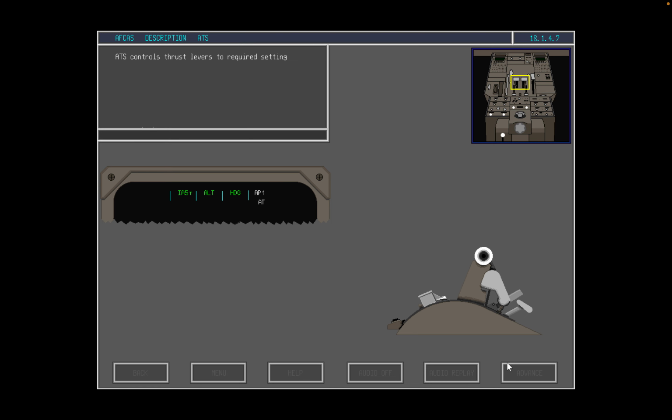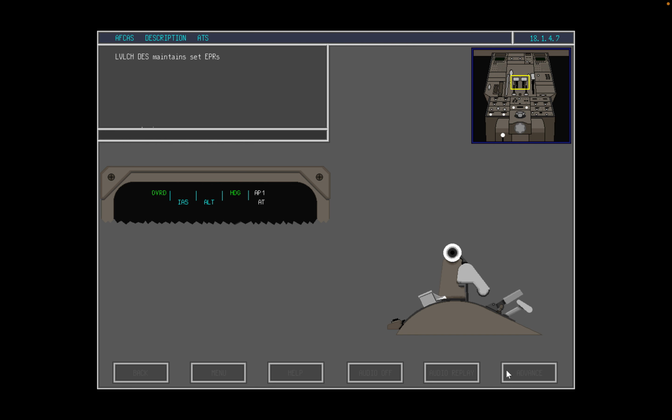With the autothrottle engaged, ATS controls thrust lever angle to the required setting. Flight crew can, however, manually override the thrust lever position with the autothrottle still engaged. When the pilot flying releases the thrust levers, the autothrottle servo clutches re-engage and return the thrust levers to the previous position. ATS restores the thrust lever position in all AFCAS modes except level change descent.